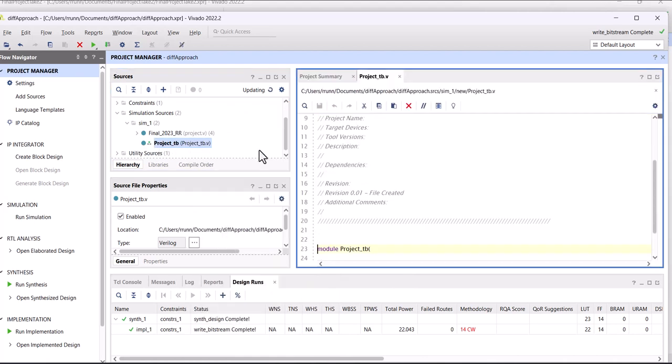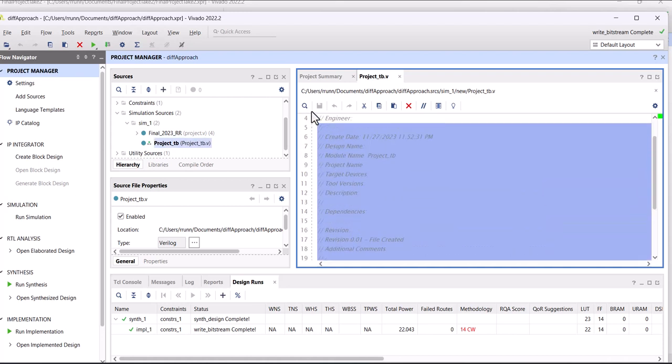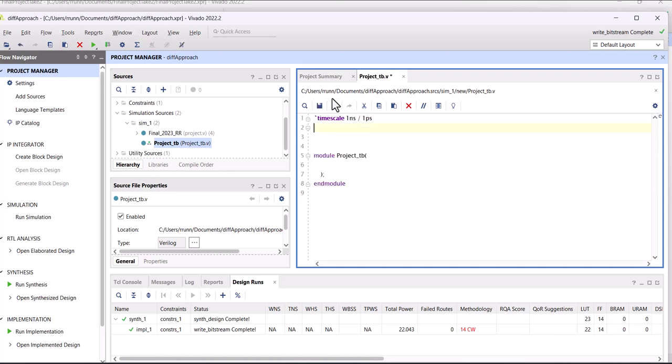You can make test benches for all of your modules, but I'm going to do it for the top module. So what I will do, I have it. It has the name module test bench, and just open parentheses, close parentheses here.